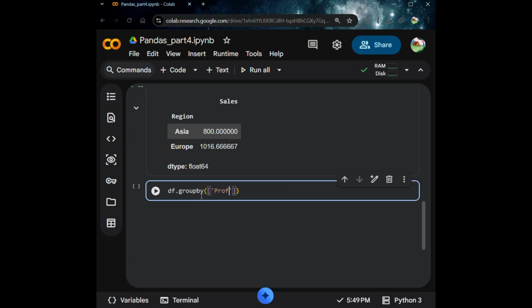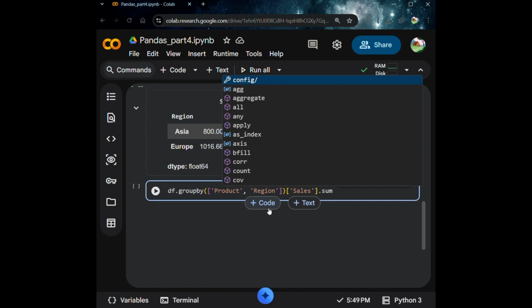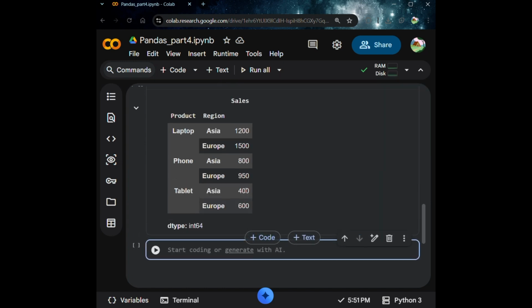Here I am writing product and region. Followed by, we are closing the parenthesis here and starting the sales. Then we need sum. We just use the sum function. So we get it like this.